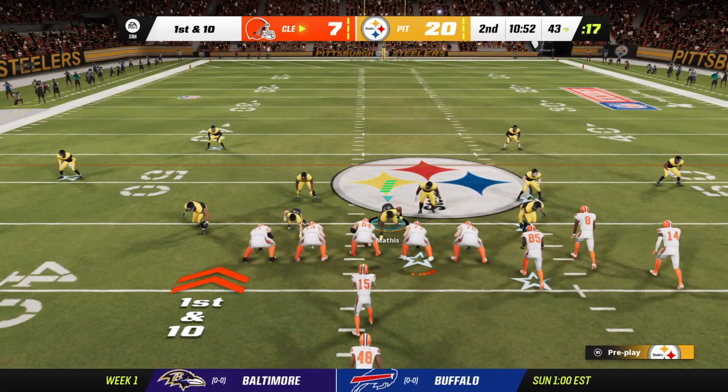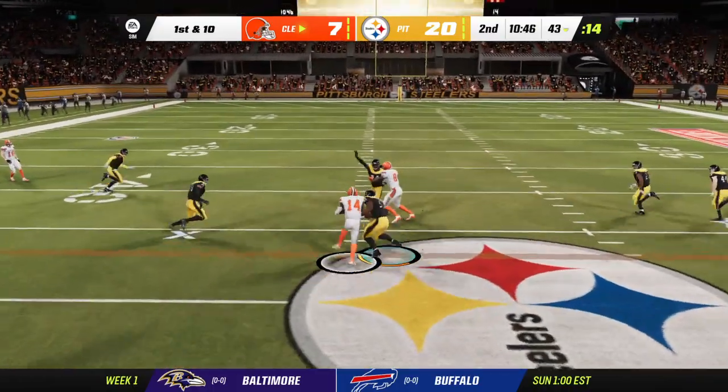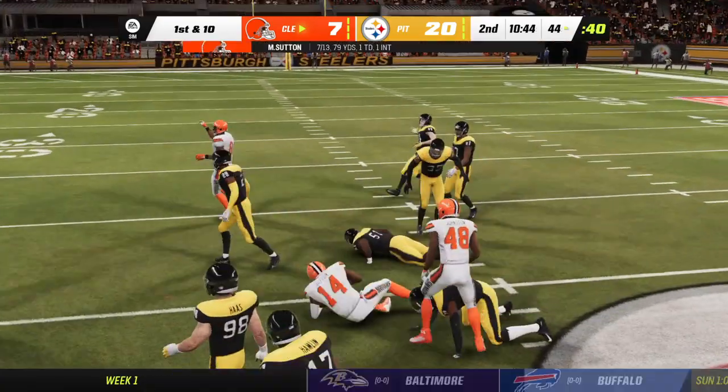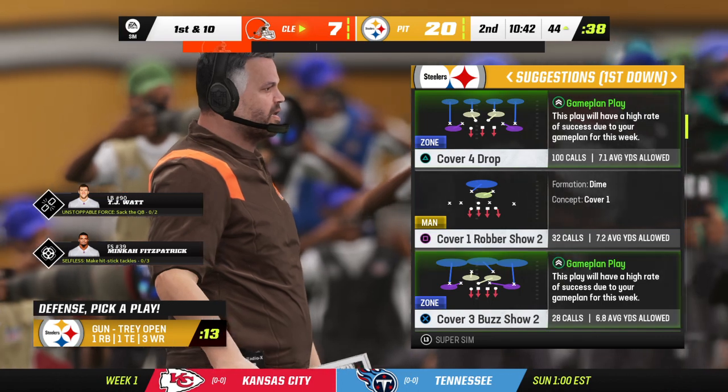So maybe give him a couple easy throws that he can complete and then get to the running game and try and get things settled down. Yeah, and still in the first half here, a long way to go. And they're going to get this to about the 44-yard line.